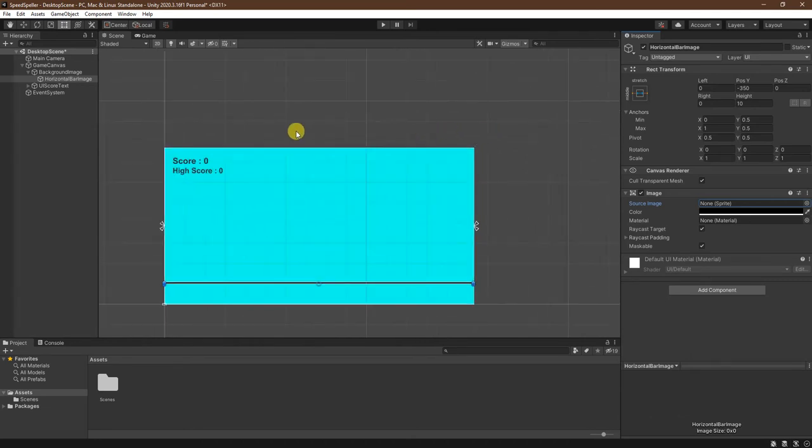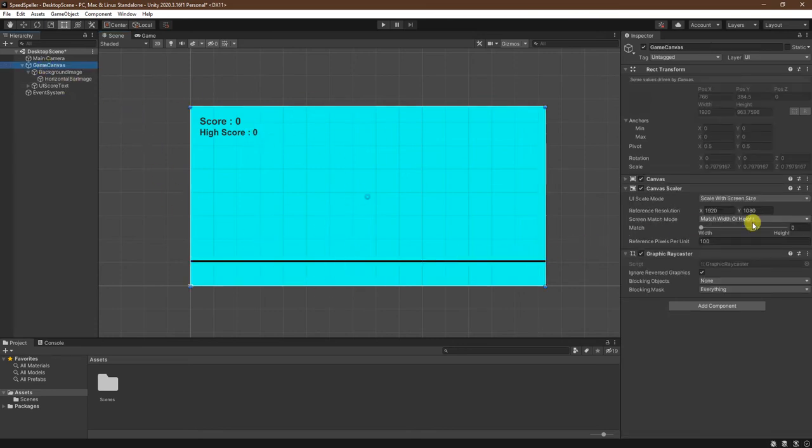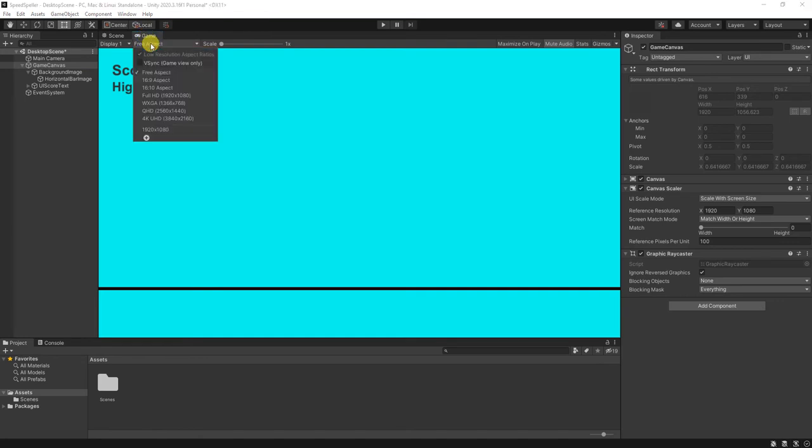One of the things that I did forget to mention in the first two videos is if you are creating your canvas like this, you have it scale with the screen size like I have, and it doesn't quite look right, you may want to go to your game, click free aspect up here. It's usually default by free aspect, and you'll want to create something like full HD 1920 by 1080 or 1080 by 1920. You can create a custom one by clicking here, give it a name, a width, and a height.